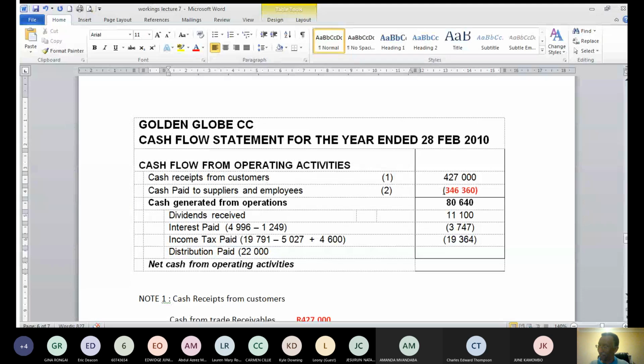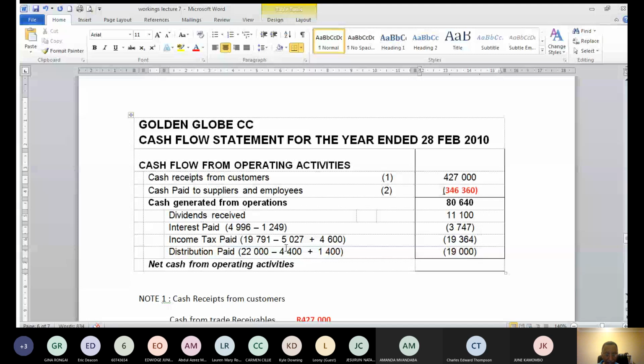However, at the end of the year, you still owe 4,400 Rand in your statement of financial position. The last item there, distribution to members payable: you still owe 4,400 at the end of the year, and at the start of the financial year, you owed 1,400 Rand, which you have paid during this year. So if you want to know the cash outflow from your distribution paid, you will get an amount of 19,000 Rand that was paid for your distribution.